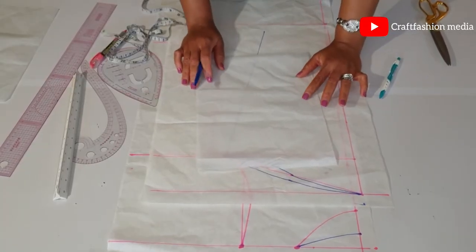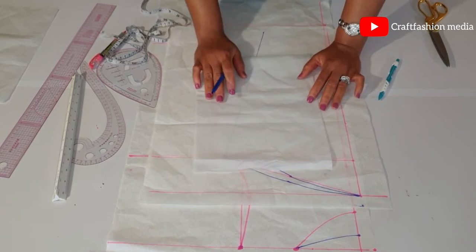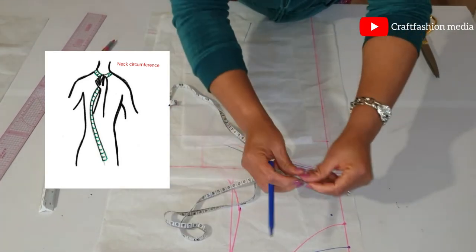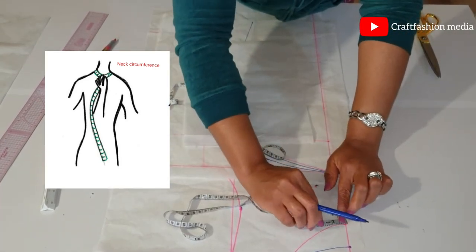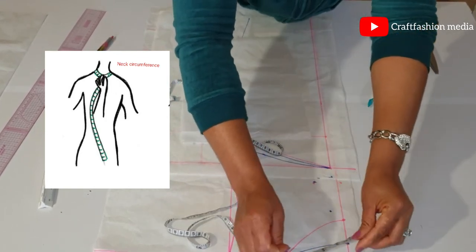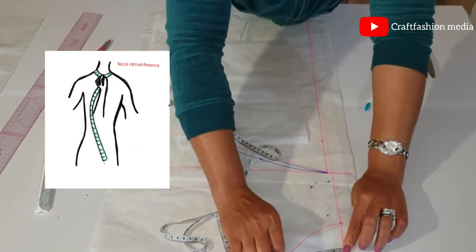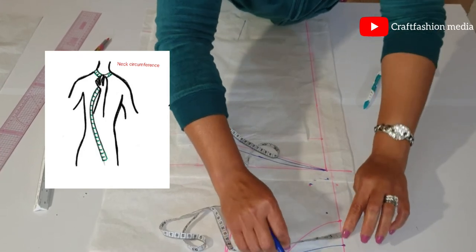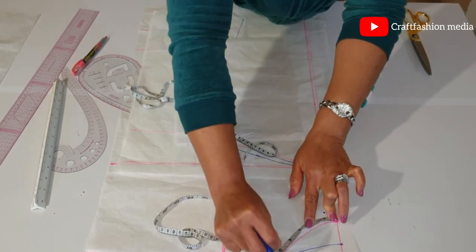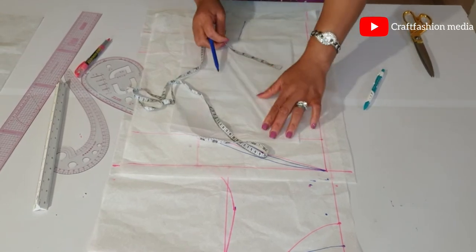Shoulder seam, you have joined everything that you need to join with your sewing machine. So you have to measure it round. Look at what I am doing. You measure round your neck. You take it round, and whatever your measurement is, so like here I have 10, I have 4 here at the back, and I have almost like 6 at the front. So that is what I'm gonna put in here.